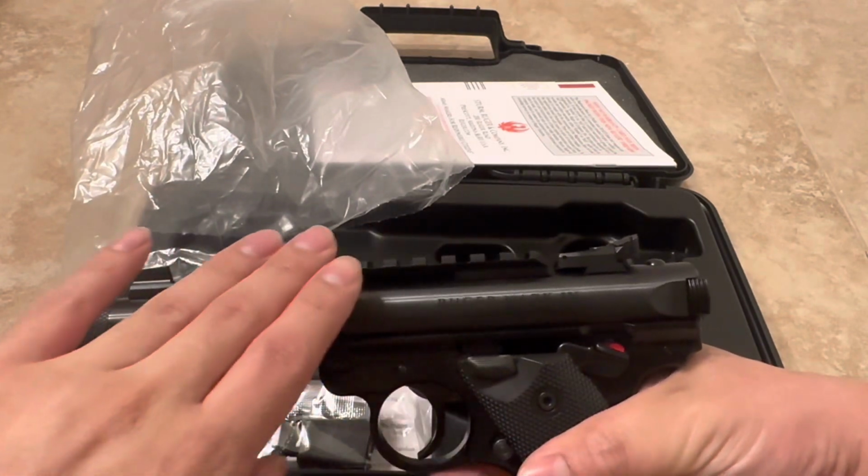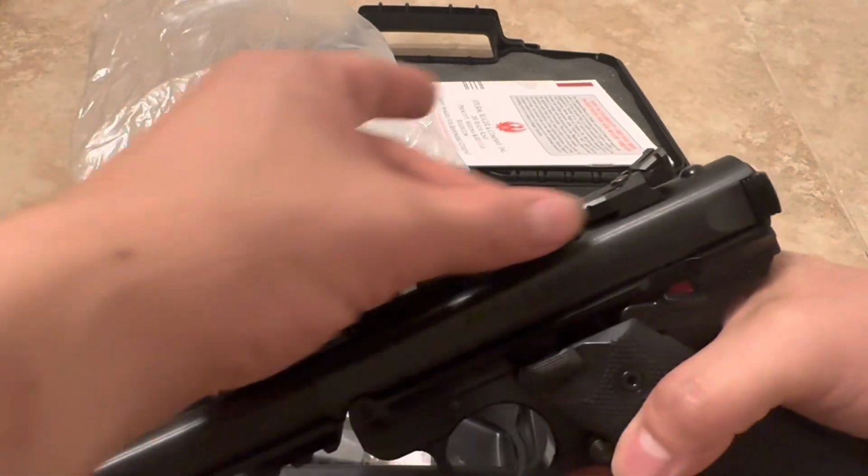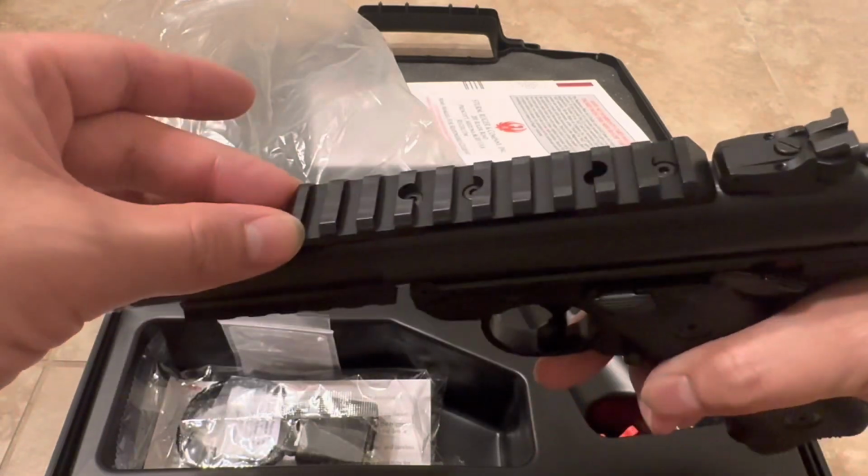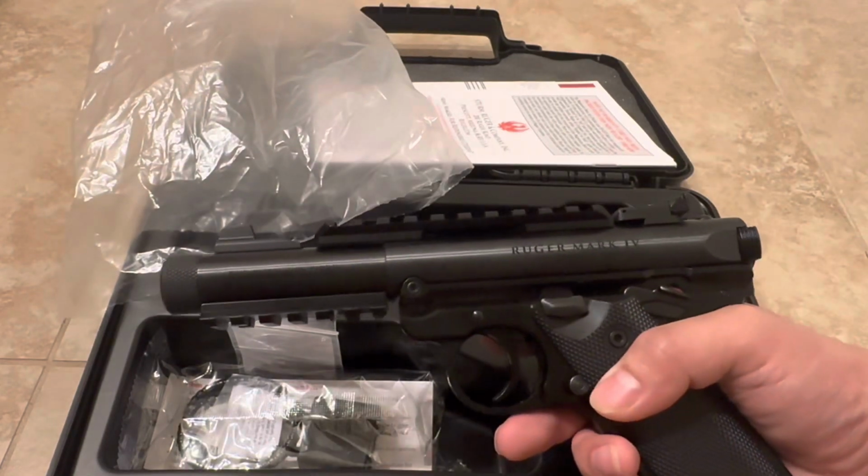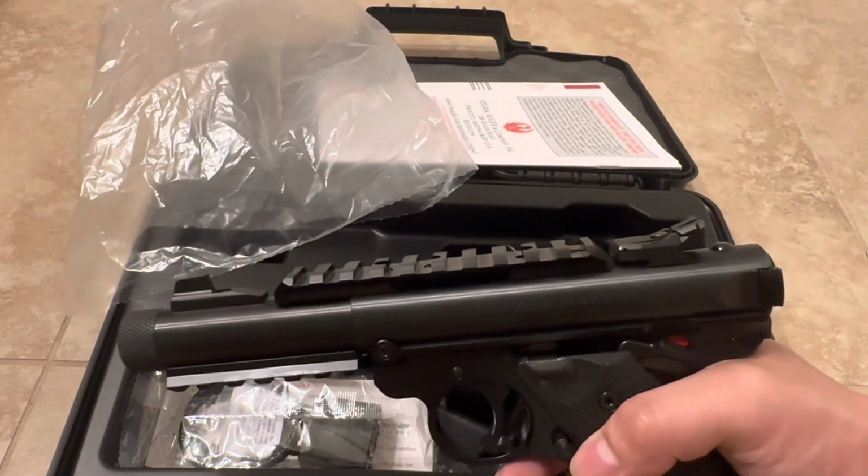For the red dot, I'm going to have a direct mount. It's pretty inefficient to have the rail and then the red dot with a Picatinny clamp. You know, you have 2 extra surfaces you don't really need. So I plan on changing that out.